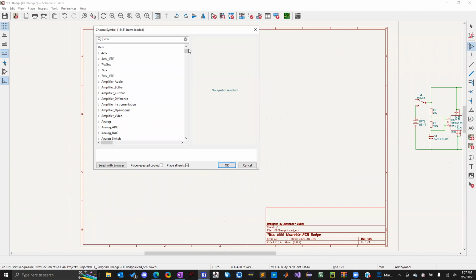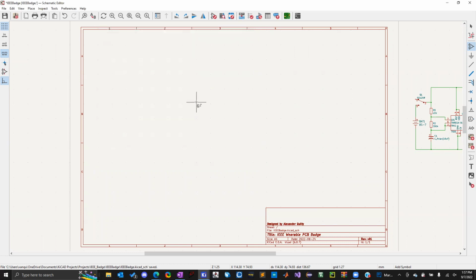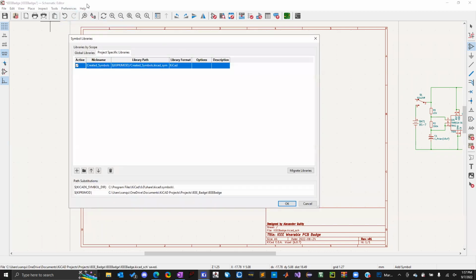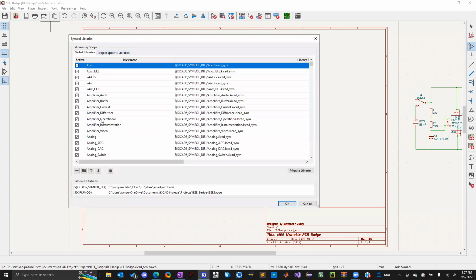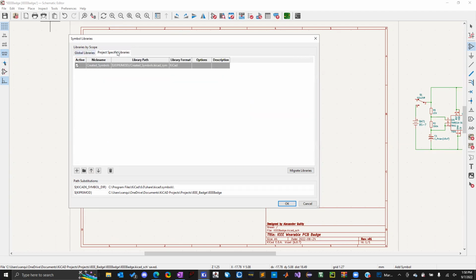Okay. So then once you download that, it's a zip folder, so you'll have to unzip it. Usually just unzip it in the same place. And then you'll go to, again, for the libraries, to add those, you'll go to Preferences, Manage Libraries. And then you'll see all your libraries here. I can't remember if it gives you a pop-up, but there is a difference. So if you look here, there's global libraries and then there's project-specific libraries.